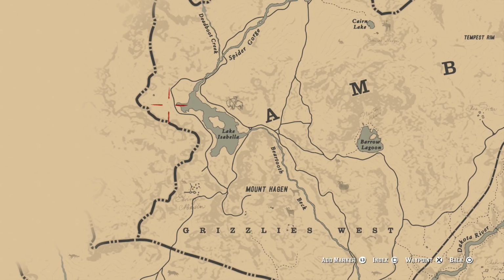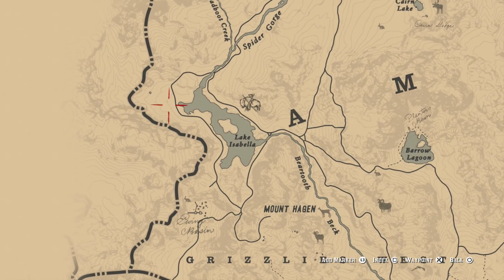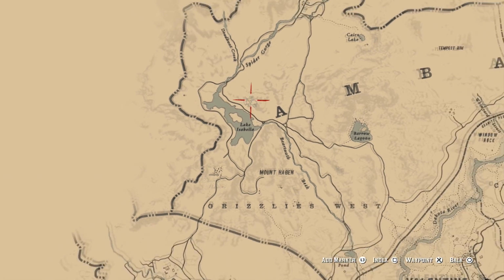It is an amazing horse, especially if you're starting over or just starting out. Getting that horse right away, the moment you get that legendary map, you can come up here, get the white bison, get the horse. Oh my god, that horse is amazing for your entire playthrough. I definitely recommend getting that horse as soon as you can, just because it is so good. But while you're up here to get the horse, why not kill the white bison?